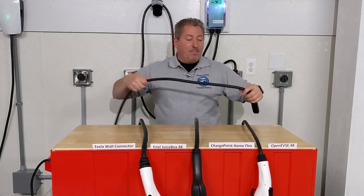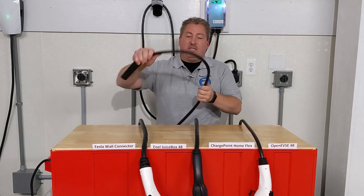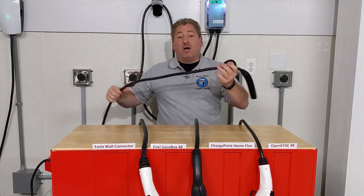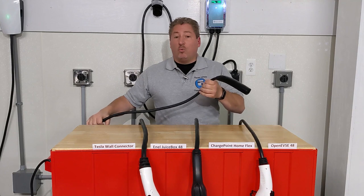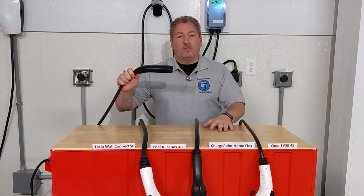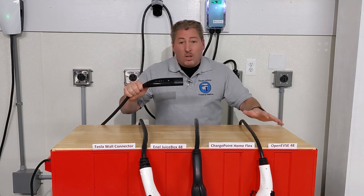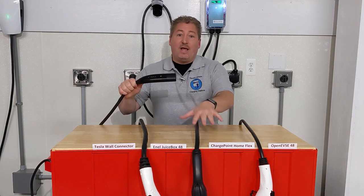Now, you can see the cable is about as thin as the OpenEVSE's. It's even a little bit more rubbery than the OpenEVSE's, a little bit more bendable. We haven't done the cable deep freeze test on this yet, so we don't know how it performs in cold weather. But one thing you will notice is, look here, there's a different connector on here. These chargers all have the J1772, which is the industry standard. All electric vehicles sold in America today that aren't made by Tesla use that connector.